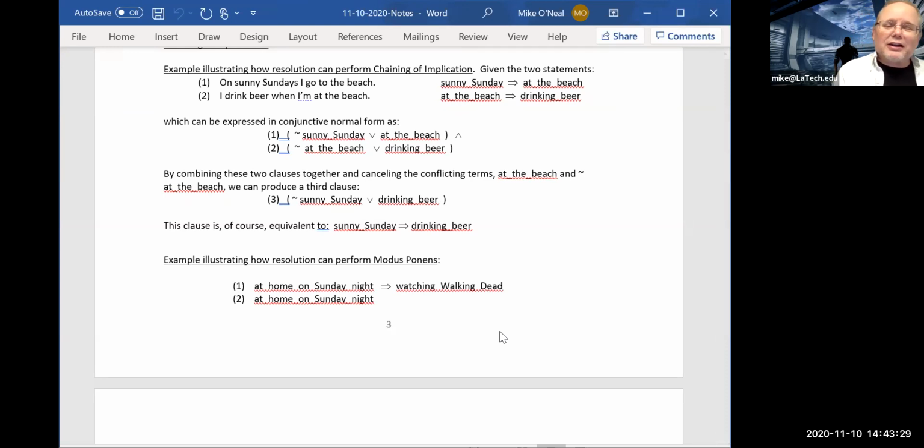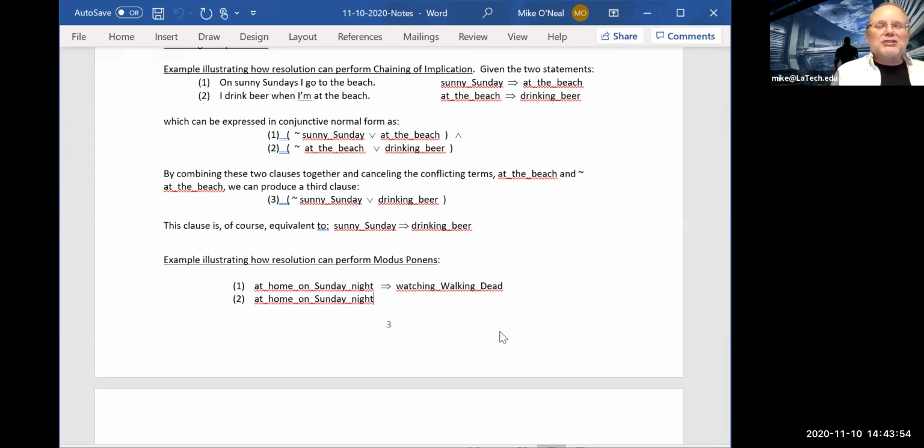I got bored of Walking Dead. I don't know if any of you have. After Carl died and Rick went away, it's like, geez, I don't know. And it would always seem to be the same thing over and over and over. But I loved it in its early days, but it got old. But anyway, in logic, it's a timeless world.